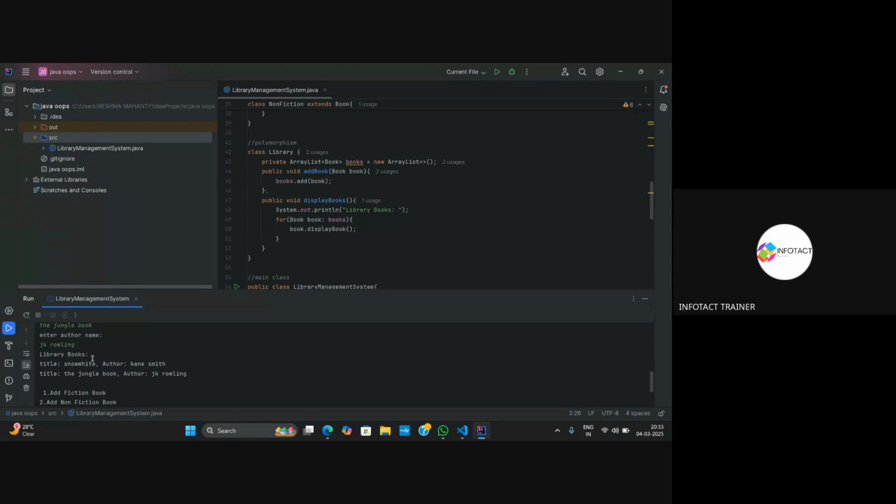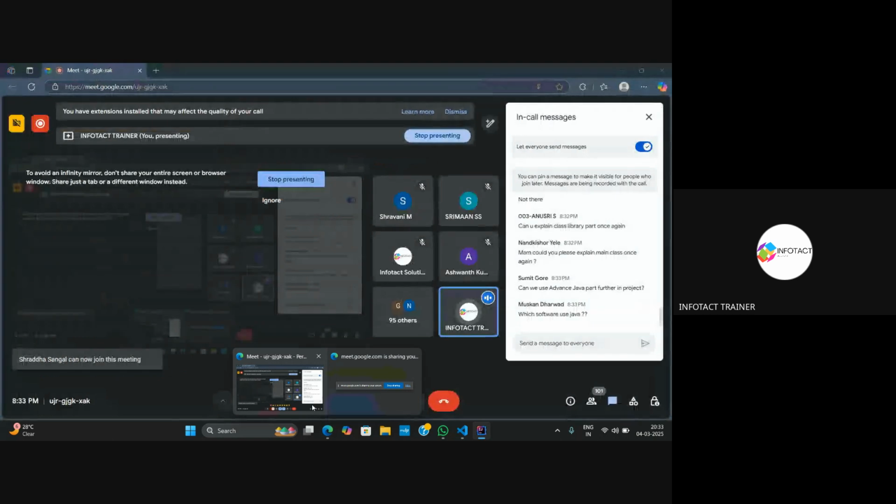At first I inserted Snow White book, and then I inserted the Jungle Book, which is why it is displaying the name of the books in the order of insertion. Got it? So here you can say that the array list is used in order to show the ordered list of data. Did I make my point clear till here, Anushri?